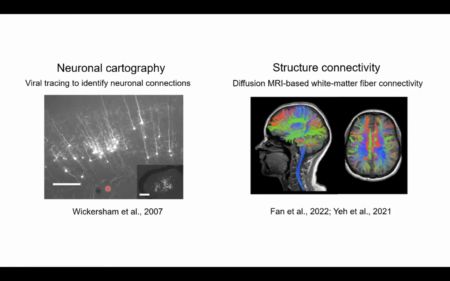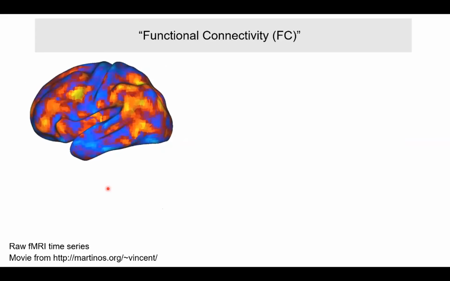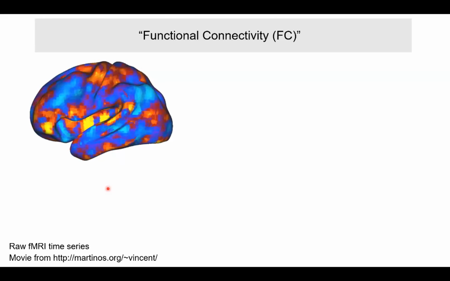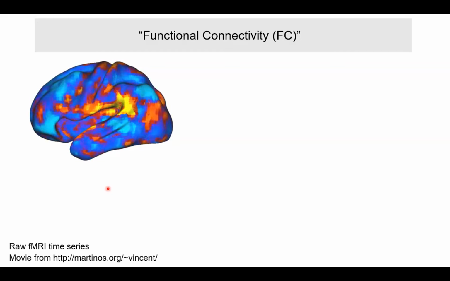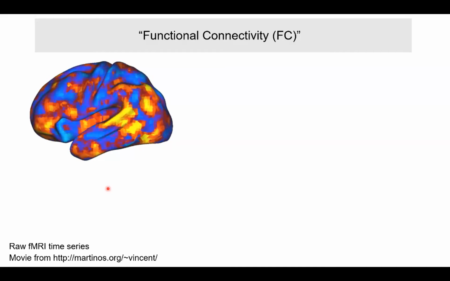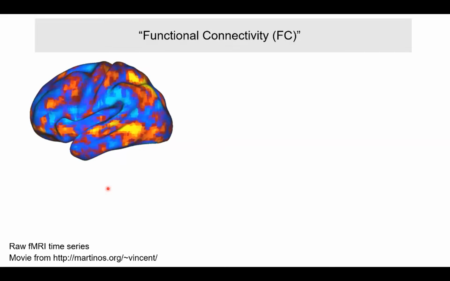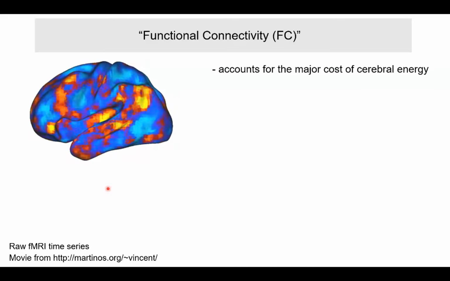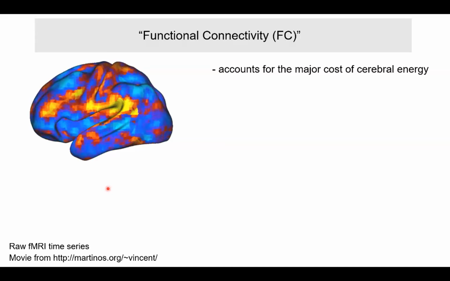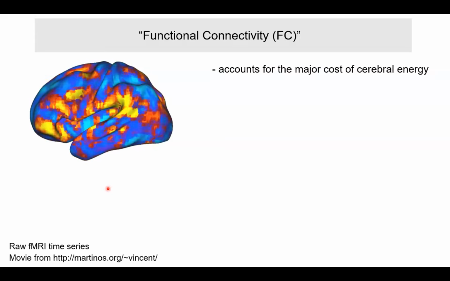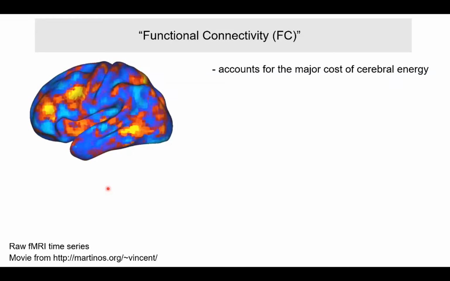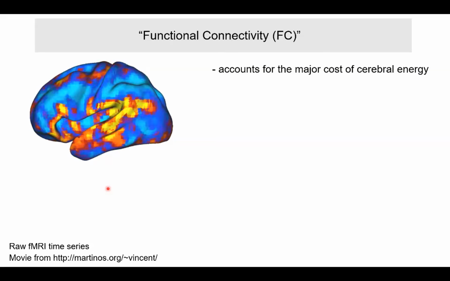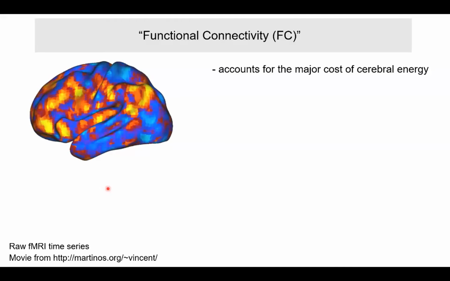For fMRI, the definition is quite different. For instance, take this raw fMRI data evolving over time. People's interest in this kind of intrinsic spontaneous activity dates from earlier observations with EEG and PET. Basically, it accounts for the majority of the brain's energy, about 20% of it. So there is quite rich information in this ongoing dynamics. Now with fMRI we are able to track the coordinated behavior of these networks.